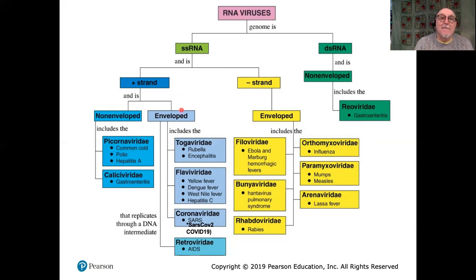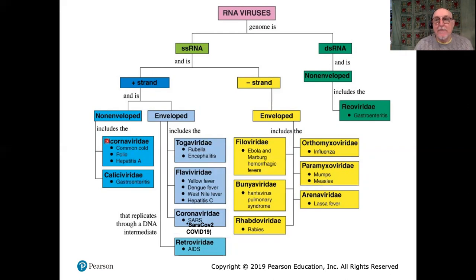So some of these are very, very well known. You'll recognize them. Again, we have the same distinction. They can be enveloped or they can be unenveloped. So here we have single-stranded positive strand RNA. Now let's just talk about those first which are unenveloped. And the only group I really want you to know about are these, the picornaviridae.